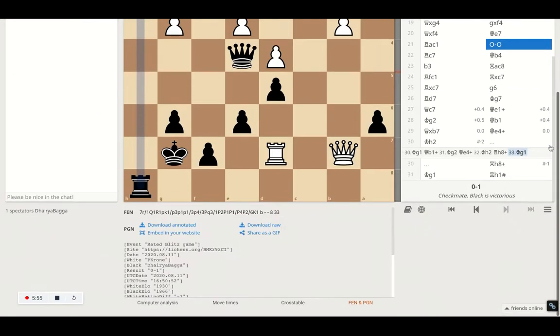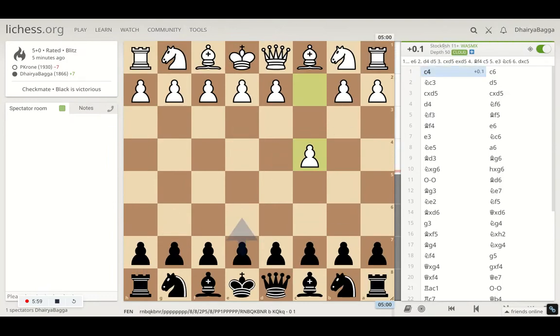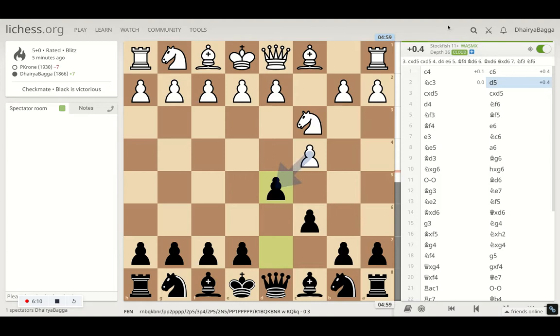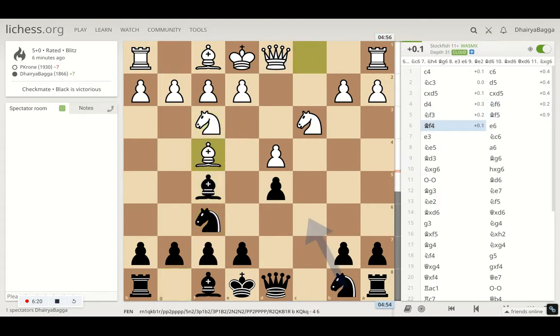Yeah, a good game. Let's see the most ones. Start with c4, so c6, then knight to c3, pawn d5. He takes, I take back. Then I develop the knight on f6. Standard development moves, taking out my minor pieces.